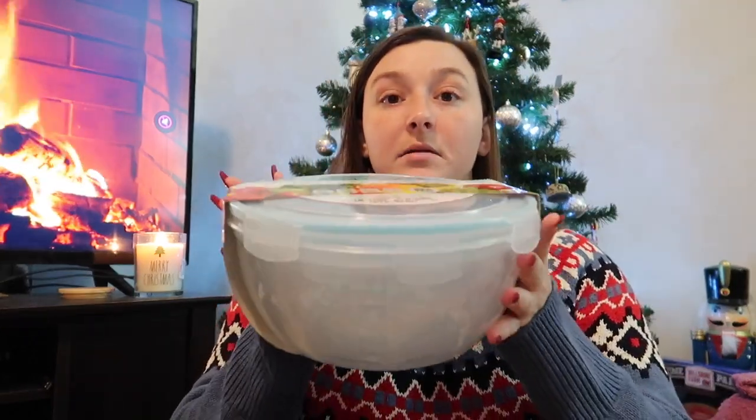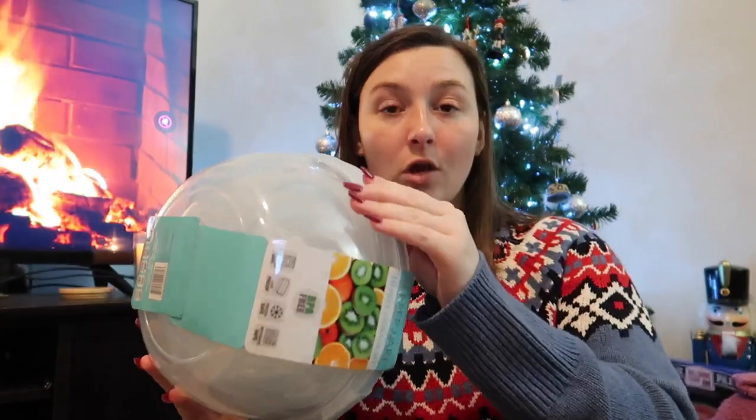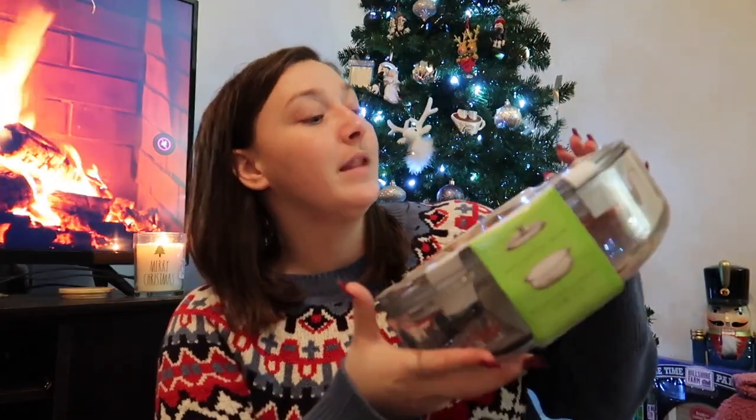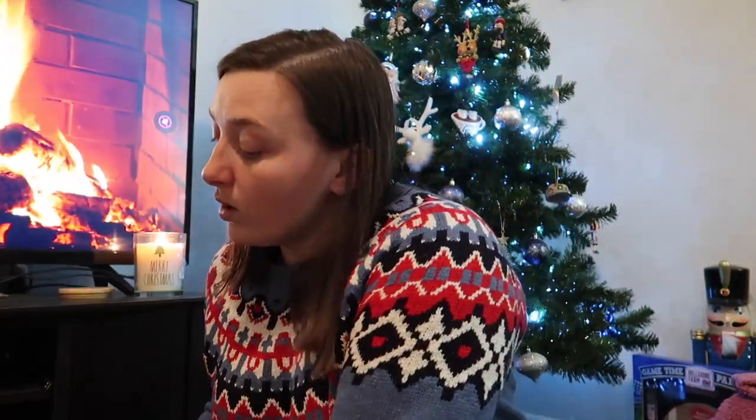Some things she didn't wrap but had in a bag to hand to me and Jonathan, kind of like gifts for the house. She got us some mixing bowls that also have snap tops, which are super cool — they're a really nice brand. Then she got us a casserole dish, even though I don't know how to make casserole, but I can learn now. It can also be used as a bacon dish.